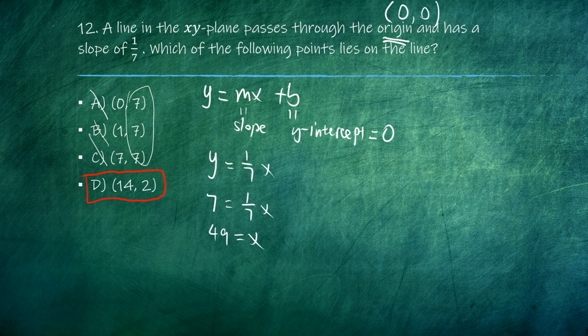And another way to look at this is looking at the graph. So we know that the line passes through the origin with the slope of 1 over 7. So what this means is that the line will go up 1 and it will pass through the x at 7. So we have 7 and 1. And once again, slope is rise over run. So rise by 1, which is 2. Go to the right 7 times again. 7, 2, 3, 4, 5, 6, 7, which will give us the point 14, 2.